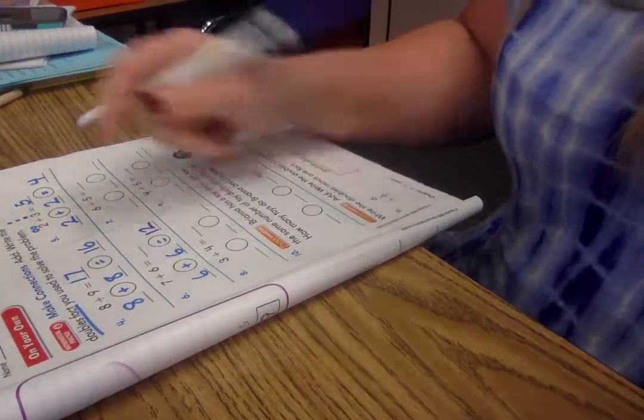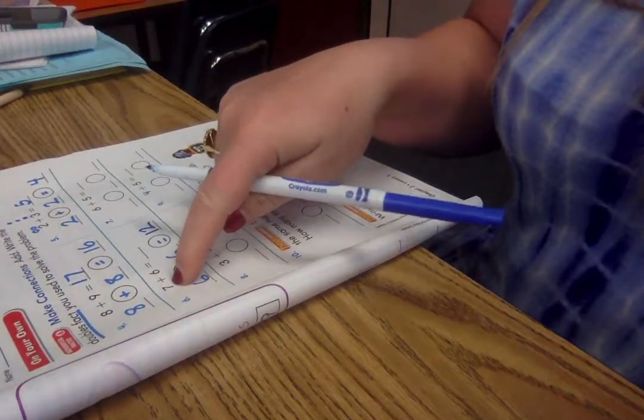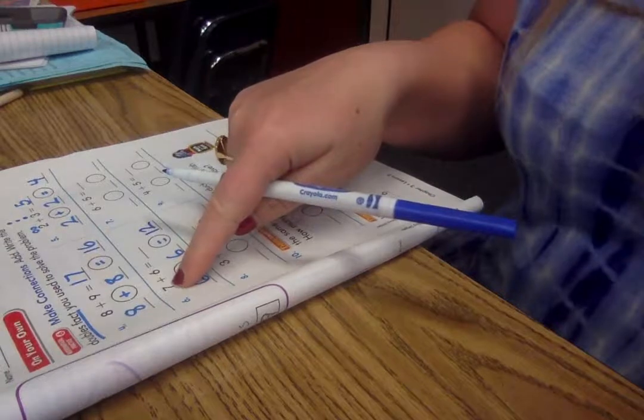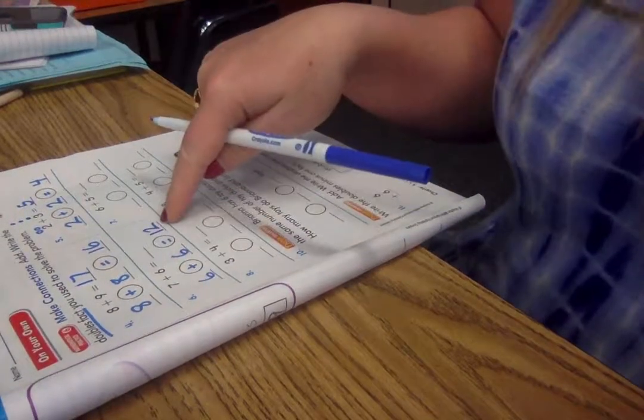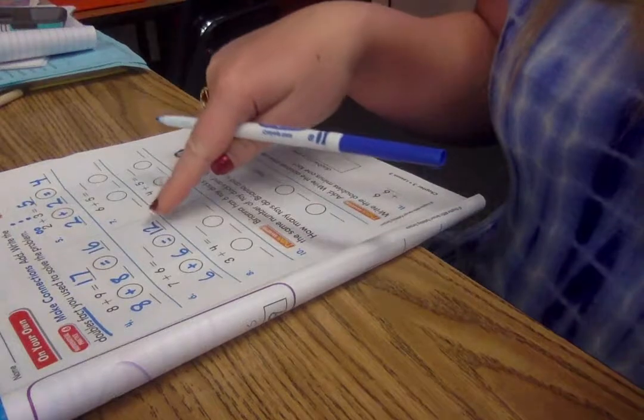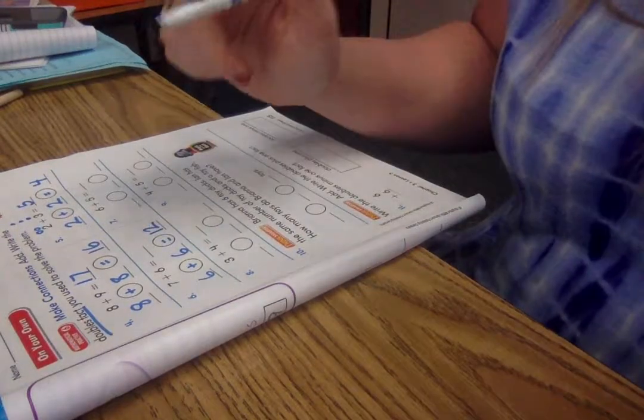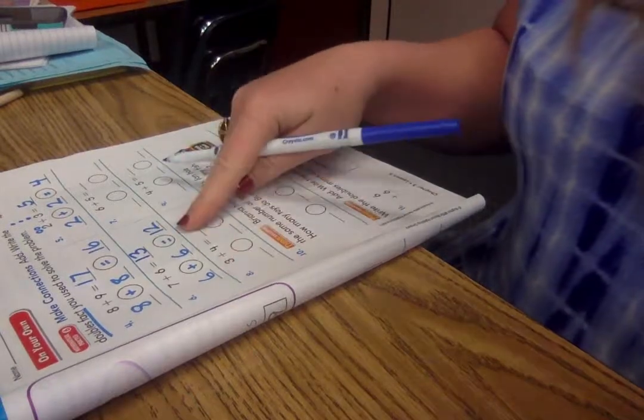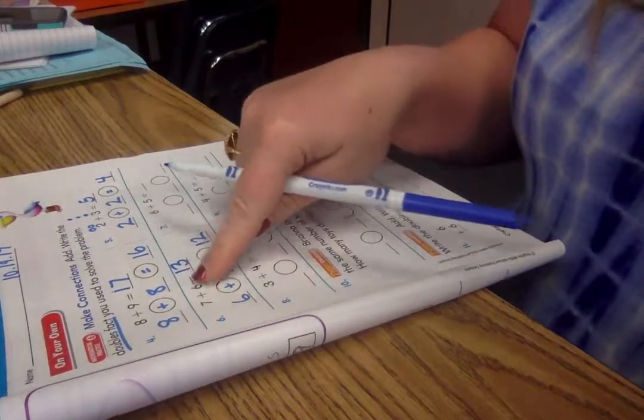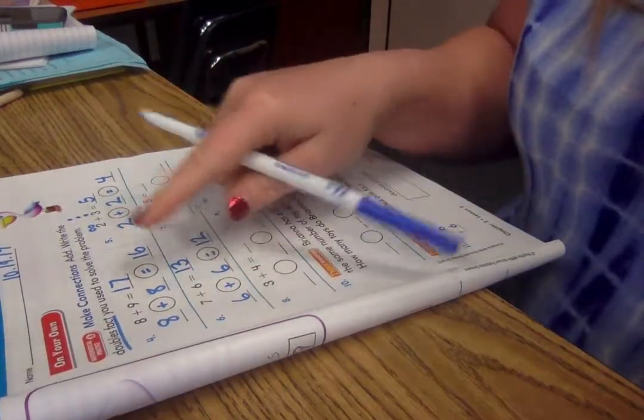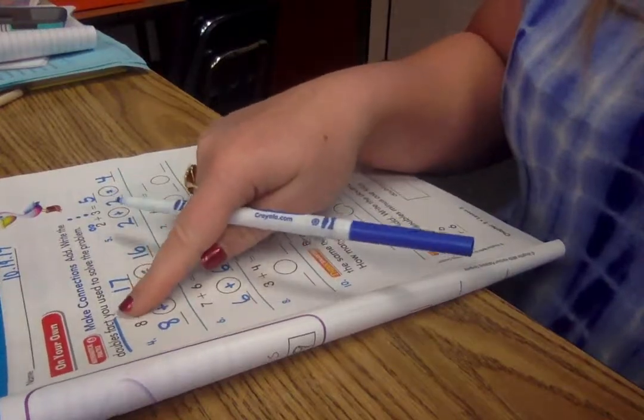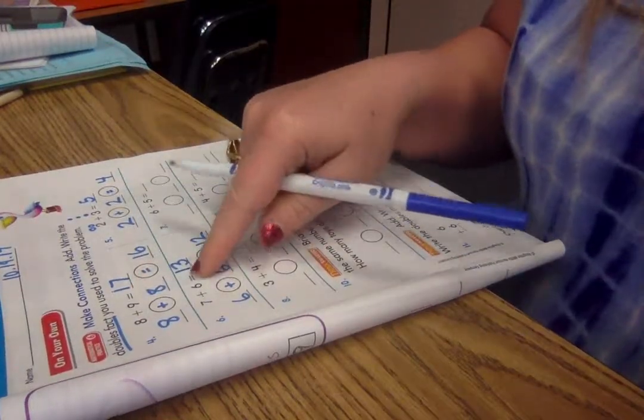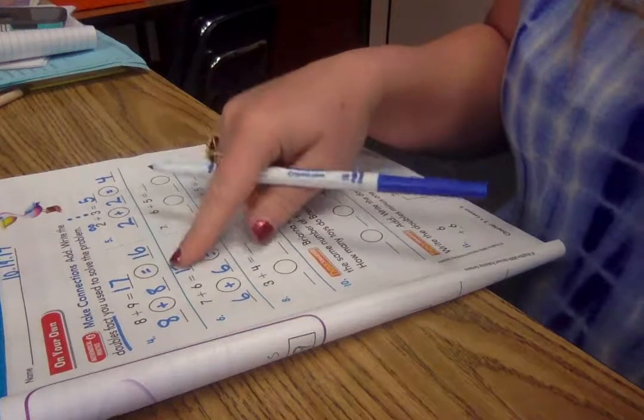Yes, that's the doubles. But that doesn't say 6. That addend says 7. So I have to add 1. What's 12 plus 1? 13. So they're wanting you to write the doubles fact to help you solve the addition equation. That is what you write a doubles fact to help you add plus 1 more.